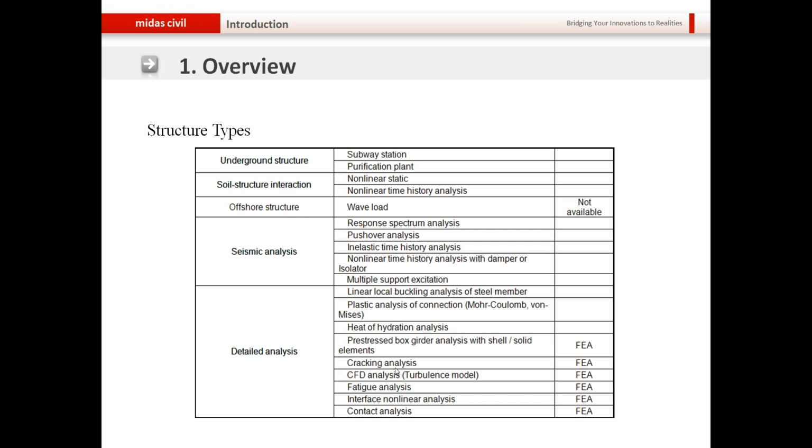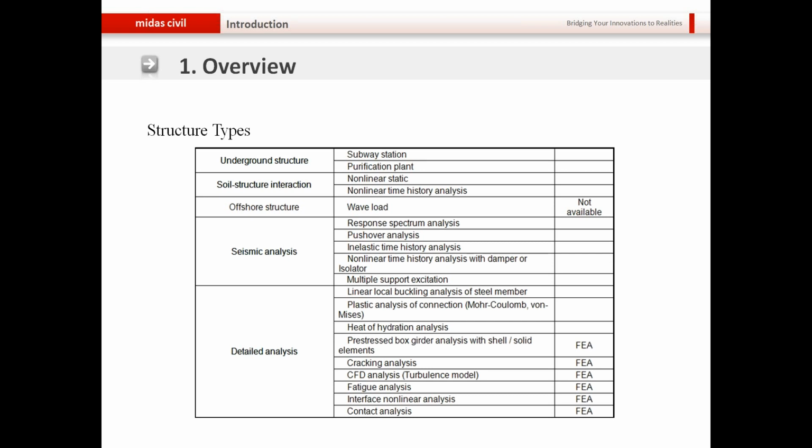Now there are certain other type of analysis that in some project we might use, such as computational fluid dynamic analysis for suspension bridges or cable stayed bridges, and for that Midas Civil would not be the software that you would use. We have another software known as Midas FEA, which is generally used for detailed finite element analysis and analysis like fatigue analysis or computational fluid dynamic analysis. So Midas Civil will not help you there, but we can provide you with another software that can fulfill your needs.